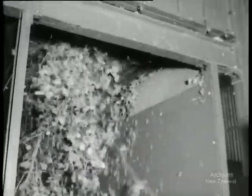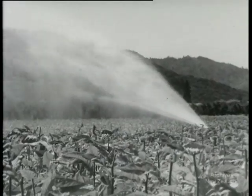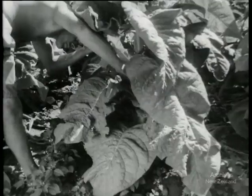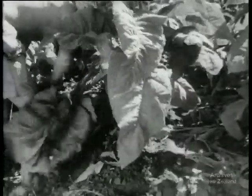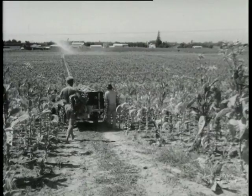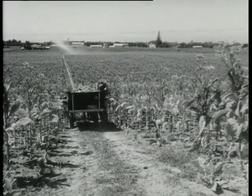There are six hundred acres of hops around Motoweka and six thousand acres of tobacco. Seasonal workers who come in for the tobacco harvest are young and they need to be fit. A man can earn thirteen or fourteen pounds a week — not a fortune — but he pays nothing for accommodation and very little for food. Along with hop growers, tobacco farmers are beginning to mechanise picking.